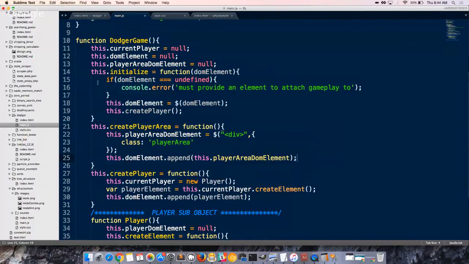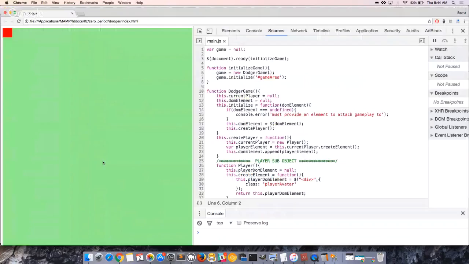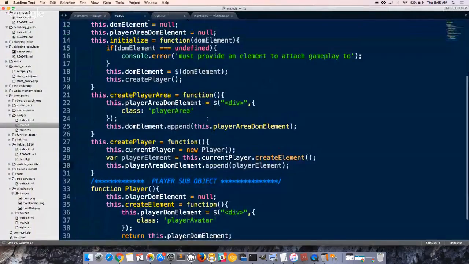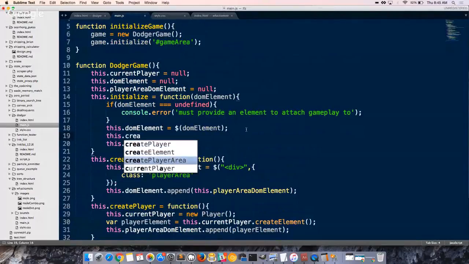And then down here where I create the player, I really actually want the player to be inside that. So rather than appending it to the DOM element, I'm going to append it to the player area DOM element. So now it should be inside the game area is the player area, inside the player area is the player avatar itself. Okay, we got an error. This says cannot read property append of null on player area DOM element, so I might be doing something out of order. Okay, I haven't called the function yet, that's why. So in initialize, before I do create player, I need to do this.createPlayerArea.